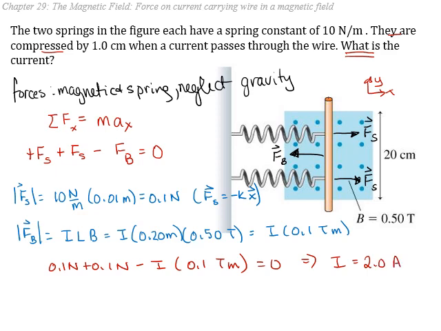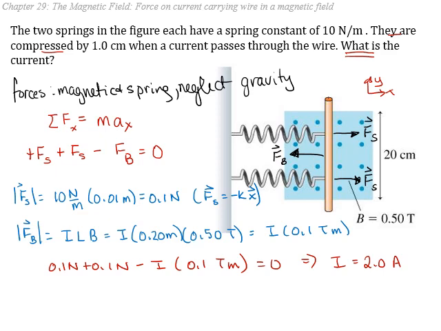What about the direction? Is it flowing up or is it flowing down? Let's use our right hand rule. So we extend our 3 fingers. We know that our thumb is the direction of our current. We don't know what that direction is. Our index finger is our magnetic field. That has to point out of the page towards us. And our force, our magnetic force, is our middle finger. That needs to point to the left.